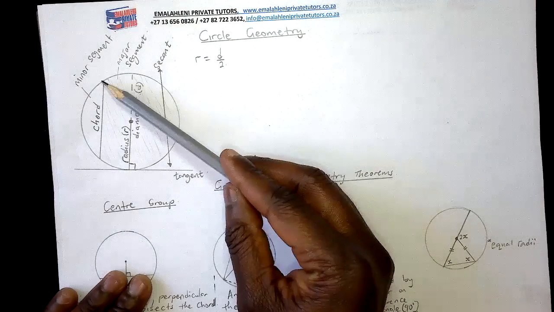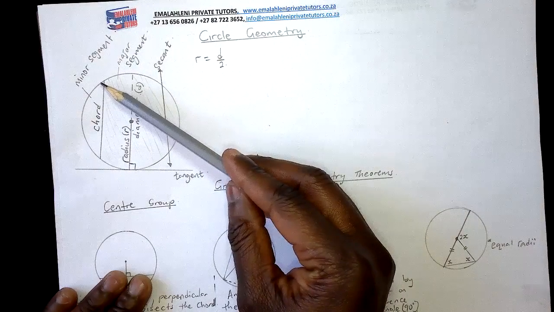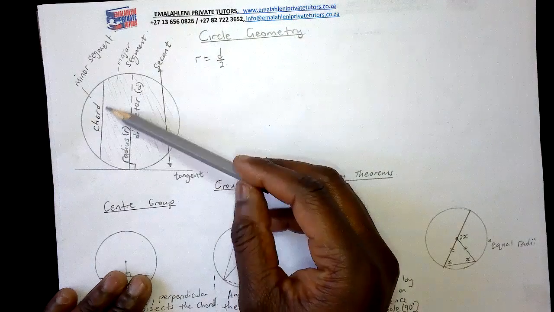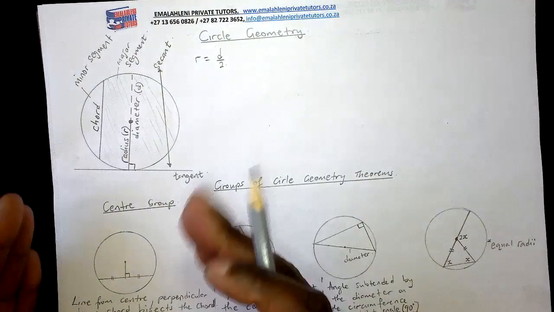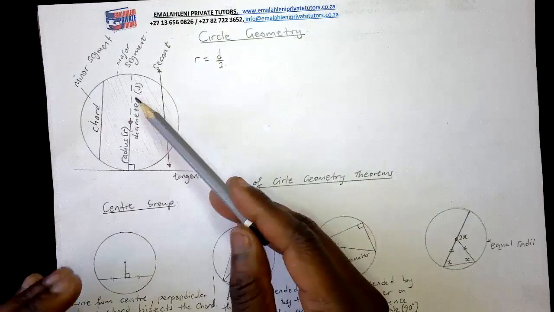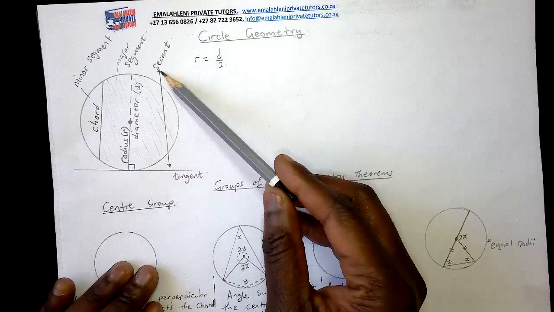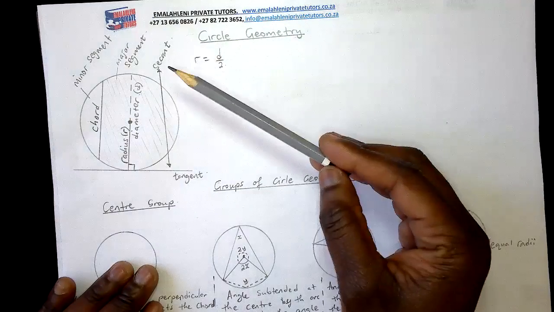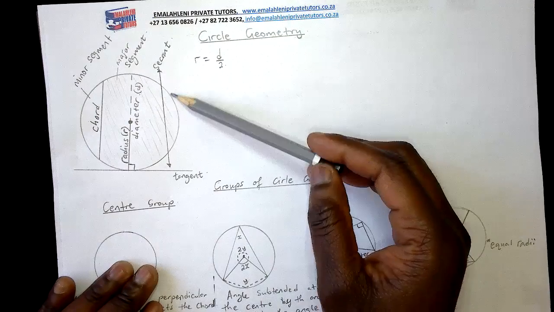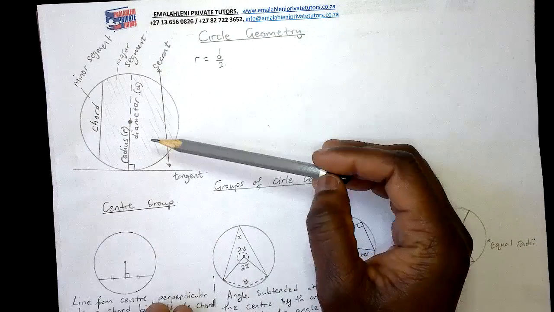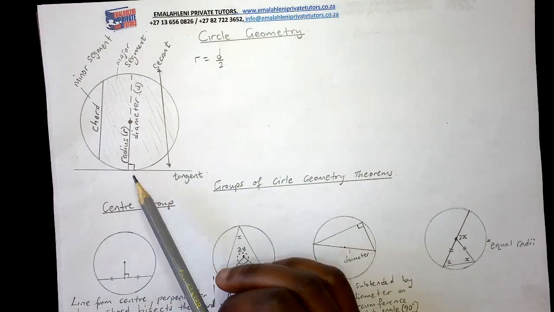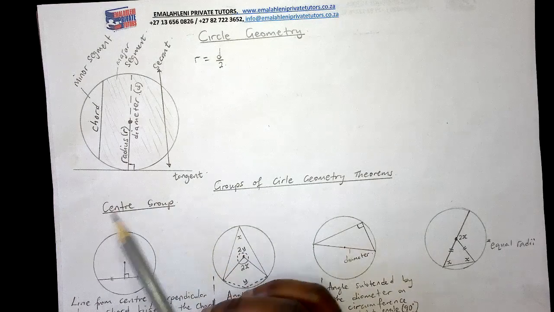And the line that doesn't pass through the center and touches both sides of the circle is what we call a chord. Now a chord splits your circle into a minor segment and a bigger segment, what we call the major segment. Then we have what we call a secant that crosses the circle. It doesn't pass through the center, but it touches the circle and passes through it. Now, we have another important line that we will deal with mostly, what we call a tangent.